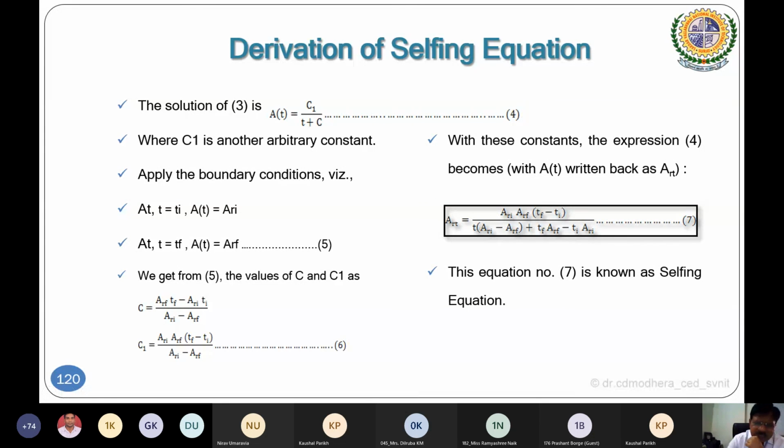So I think I will discuss this again whenever time permits. But this is also available in a book, written by my guide Dr. N.K. Bairagi, Selfing Concept of the Concrete. And the same thing is available in the theory of plate and shell.